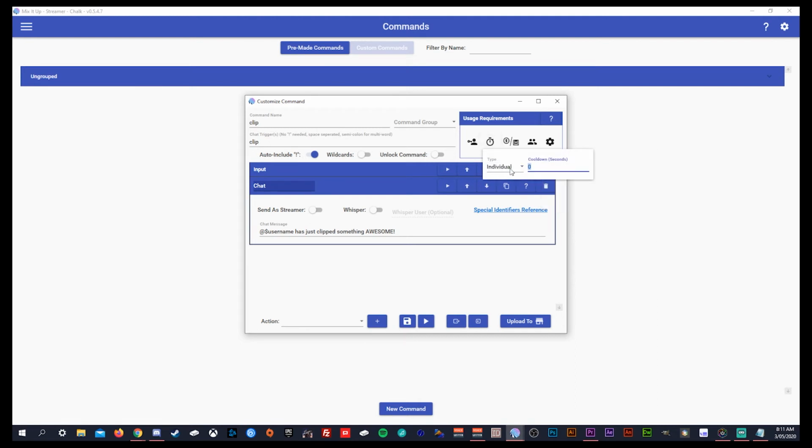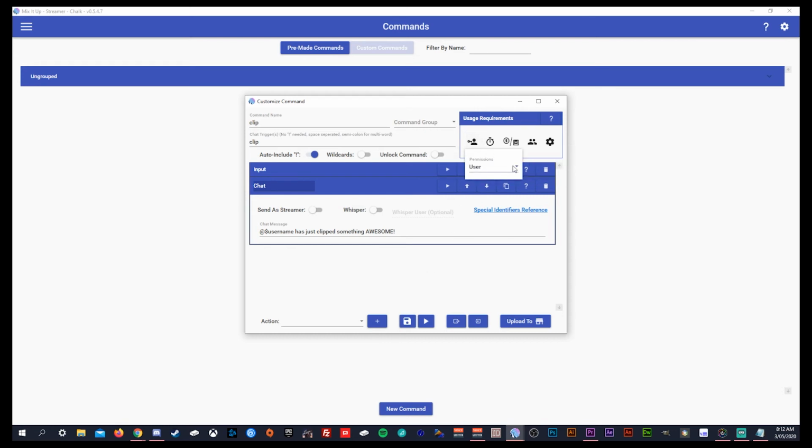We're also going to set a cooldown. Now we know that our clip does go for 60 seconds, but just in case something really awesome happens between that period, we're going to go to 30 seconds. That way we've got a bit more of a buffer. If something amazing was clipped, but then 25 seconds later, or 30 seconds later, 45 seconds later, something else amazing happens, you want to set that cooldown to somewhere in between there, so that way you can capture all of it. So I want to go with 30 seconds here.